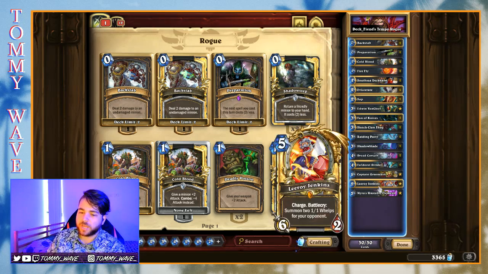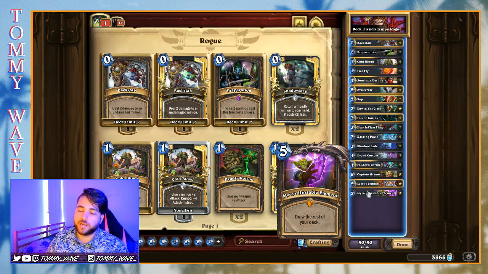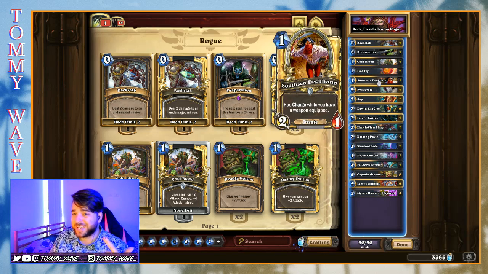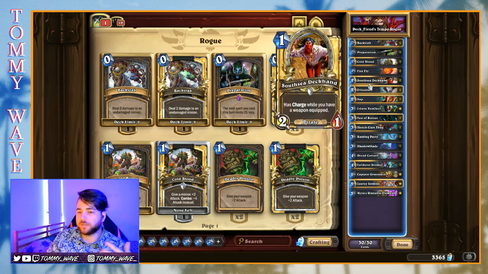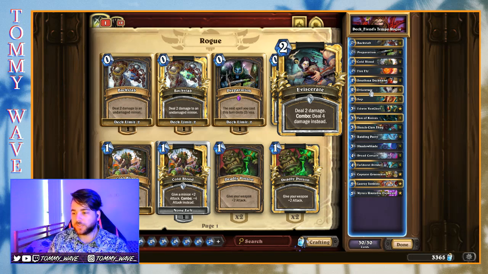I also got Leroy and Myra's Unstable Element, and both of these cards represent quite a lot of reach if the game does go quite late and we do get to 8, 9, 10 mana. We can prep a Myra's Unstable Element, and we're drawing cards like Leroy, Southsea Deckhand, Cold Blood, Eviscerate. This is a lot of reach, and it's a lot of reach immediately. So I imagine if we're on 10 mana and we've got a prep and a Myra's, even if our opponent's on 10, 15, we still might have a shot at killing them.